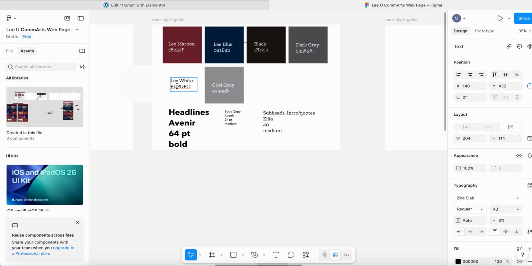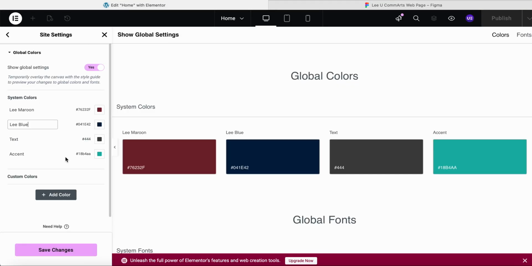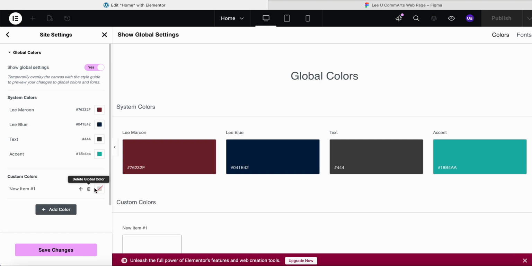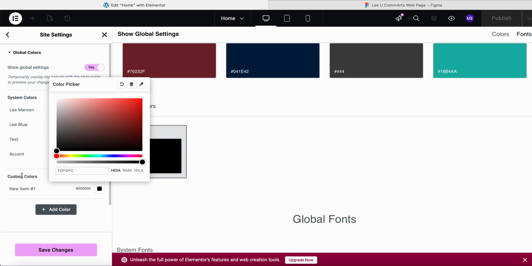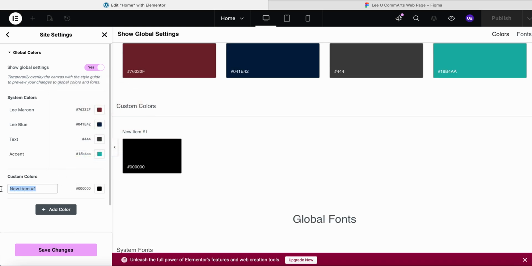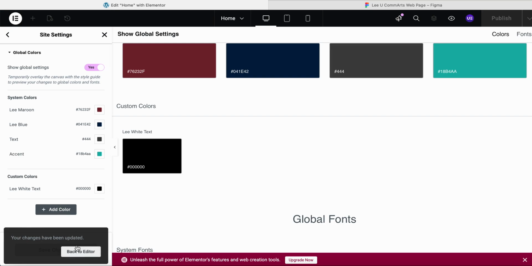Then let's get one. I'm going to get a light color here, so I'm going to get my white, and I'm going to actually add a color here. I can change the text and the accent color. I'm just leaving them be for the moment because I want to show you that you can add a color here. And so I'm going to put in my Lee White, and I'm going to put that I use this for text. I'll probably put my darker text under this one here. So I have a couple colors there. I'm going to save changes, and it's been updated.